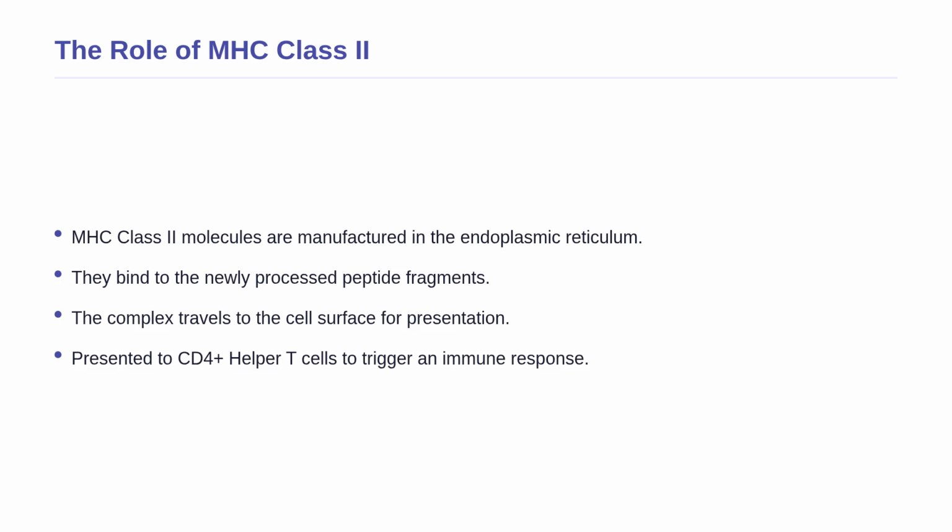This complex then travels all the way to the cell surface, where it is displayed for the outside world to see. Specifically, it is presented to CD4 positive helper T cells. These T cells are the tactical SWAT team commanders. Once they see this displayed antigen, they initiate a massive targeted immune response.